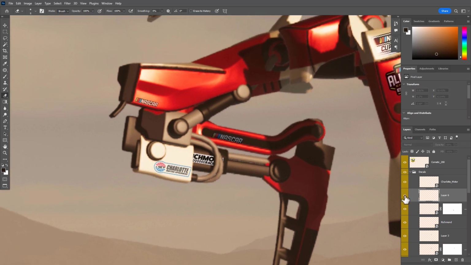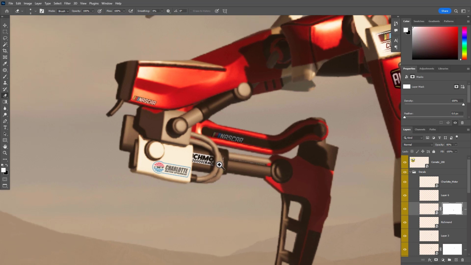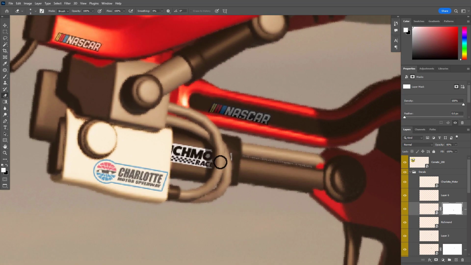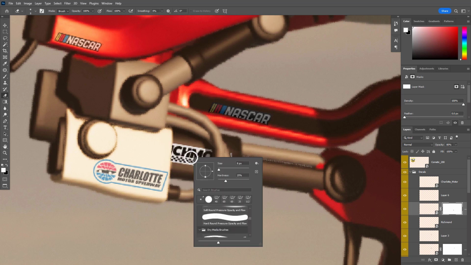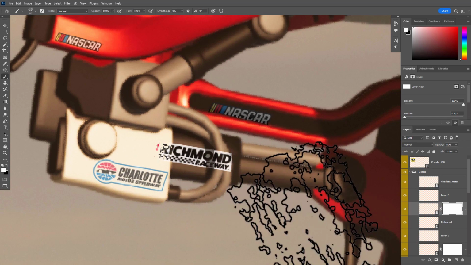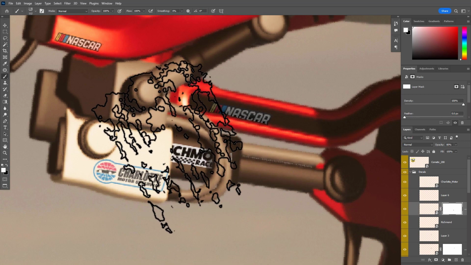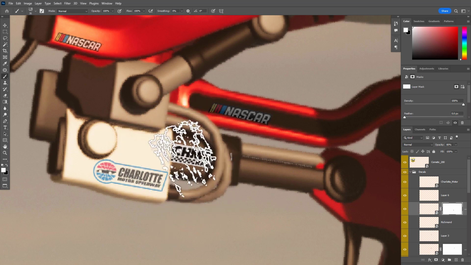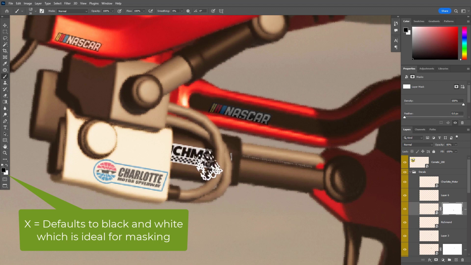And let me also go to the mask, and because there's a lot of friction here because of those cables and the pistons whatsoever, it's definitely needed to have some dirtying up taking place. So I'm gonna reduce the brush size, hit D on the keyboard so I can default to black and white, hit X just so I can have some of that kind of friction there.